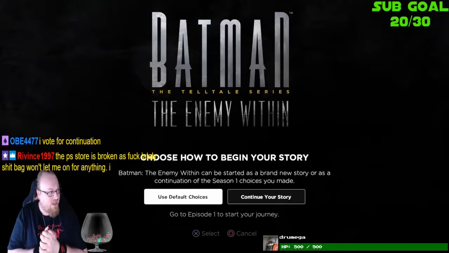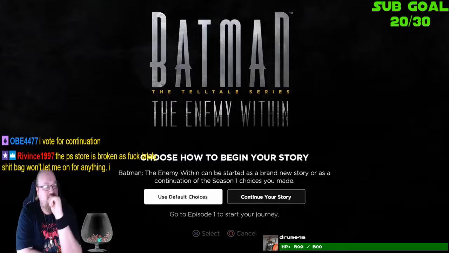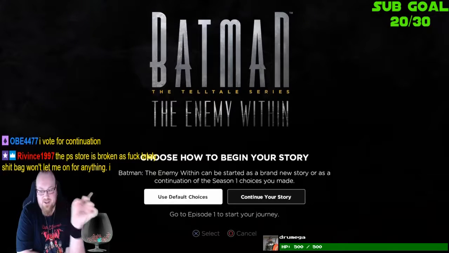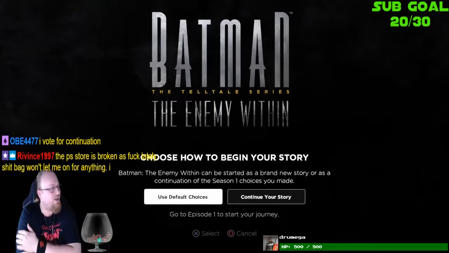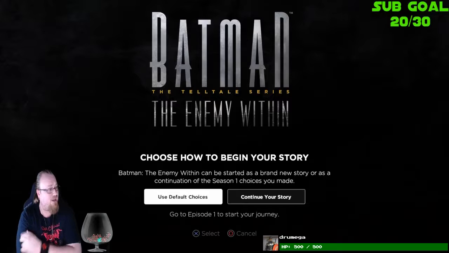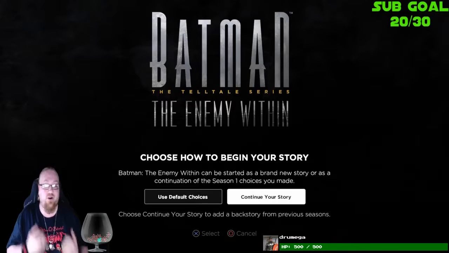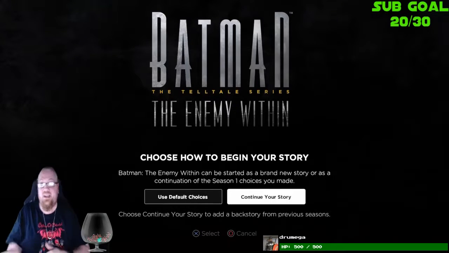So, as I was getting things set up, I was just figuring out how I'm going to tackle this, and then I came across this screen right here. It says, choose how to begin your story. Batman the Enemy Within can be started as a brand new story or as a continuation of the Season 1 choices that you made. So, I am actually going to continue the story based on the backstory that we've already built for the Dark Knight in Season 1.